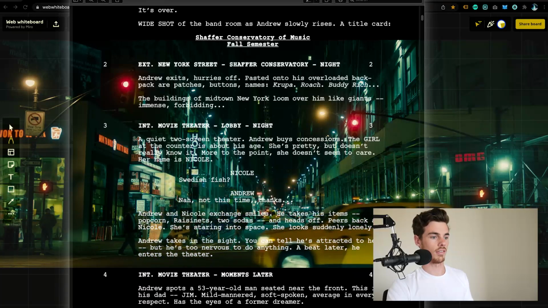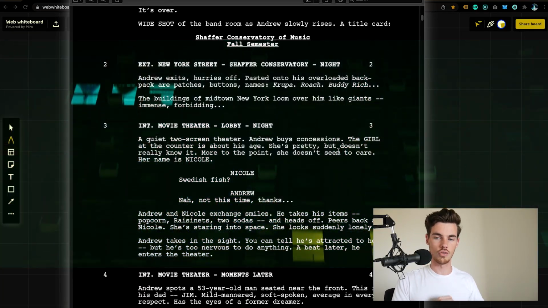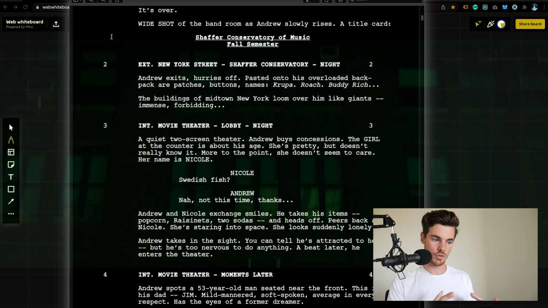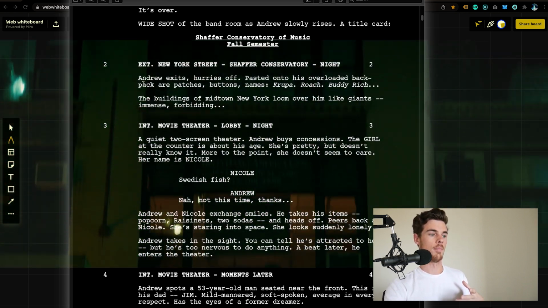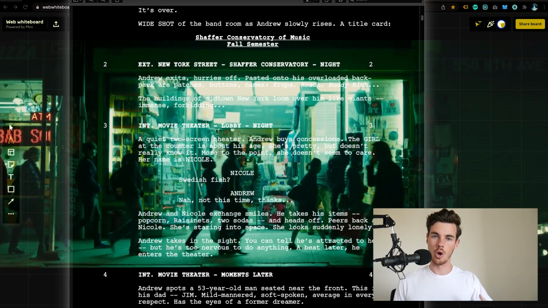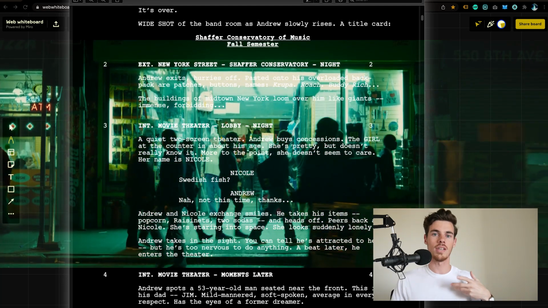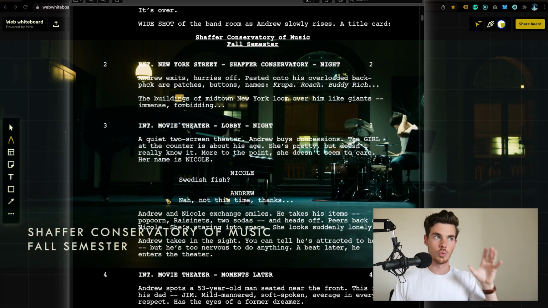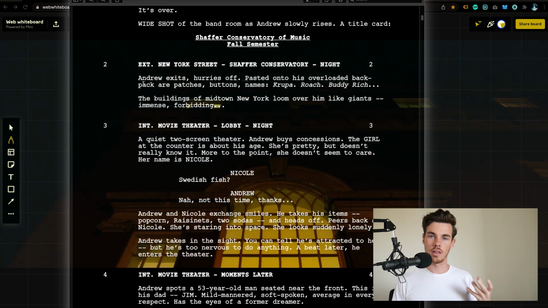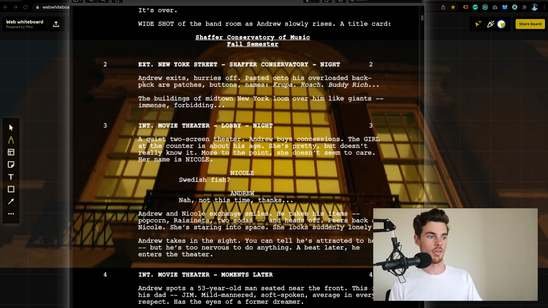So one of the things that you'll notice as you read this story is it's a lot of shorter sentences, fast-paced, and because of that, we really get the flow of the movie. We get the feel of it. We get the pace. We get a visual representation of what these shots should look like, and that is one of the things that makes this screenplay strong on the page.